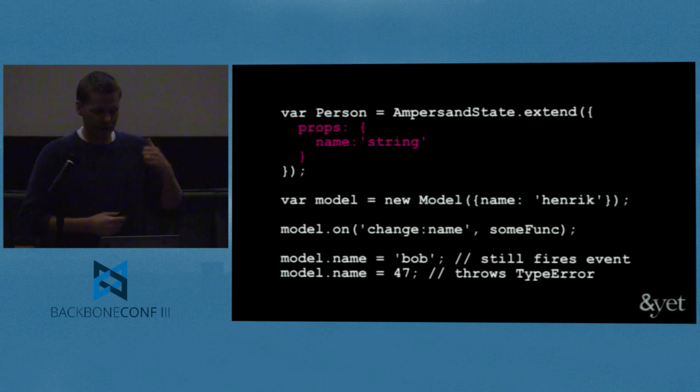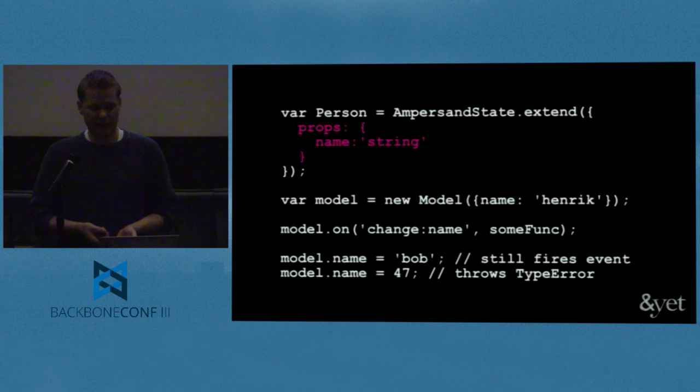So here you have ampersand-state. You see this props thing. Here we're creating a property called name, and saying it's a type of string, right? And you can still set it like you normally would and watch it, of course. A few interesting things: this simple assignment here, model.name, will still fire the event. Because we know what properties you're going to store, we create a getter and setter for that property as well. So we can make it observable even from simple assignments. People have different feelings about that, but you can do it if you want.